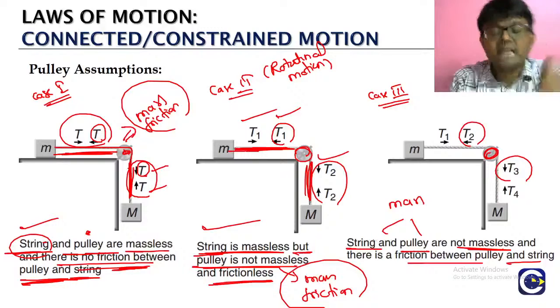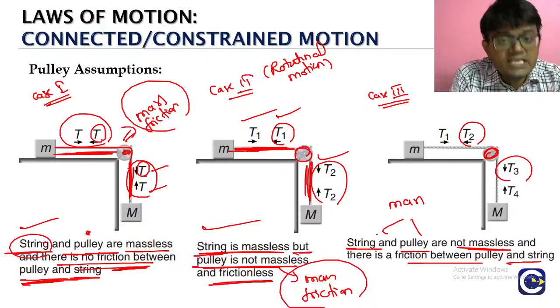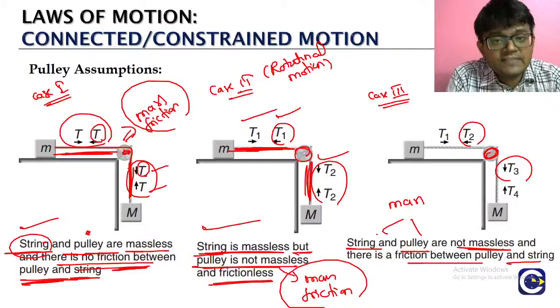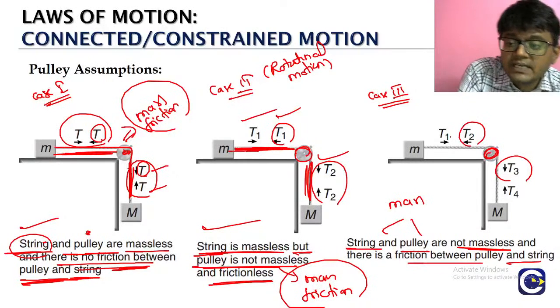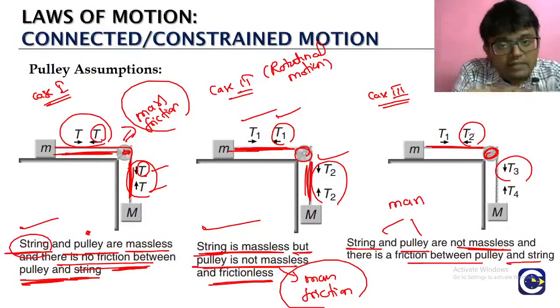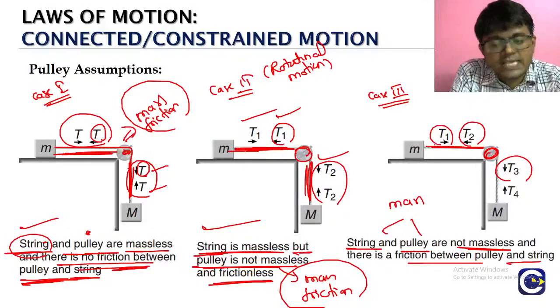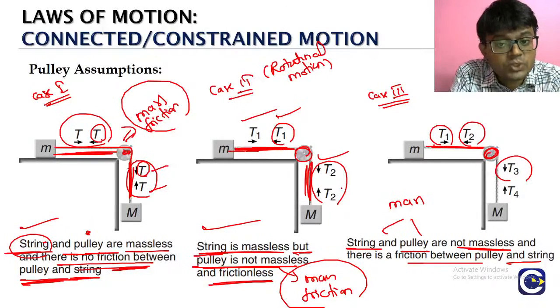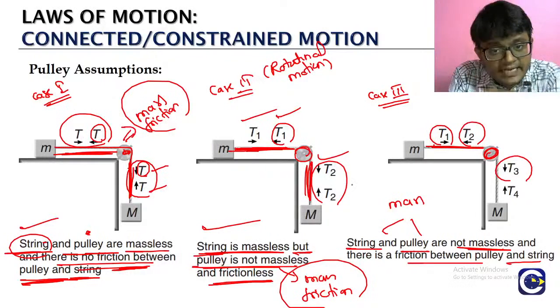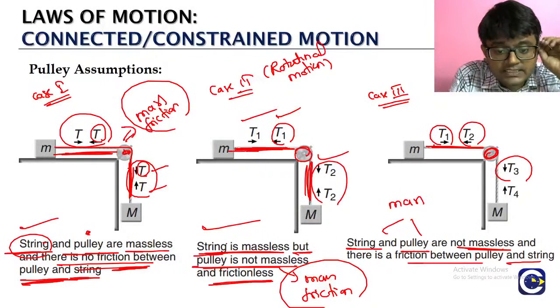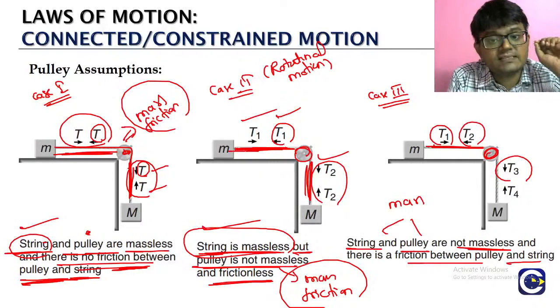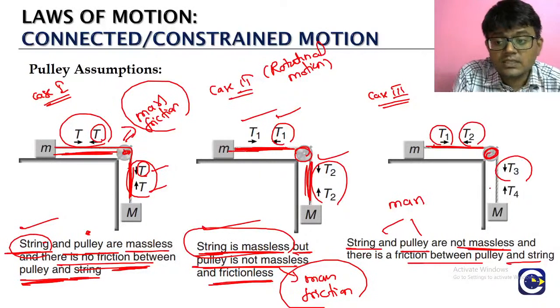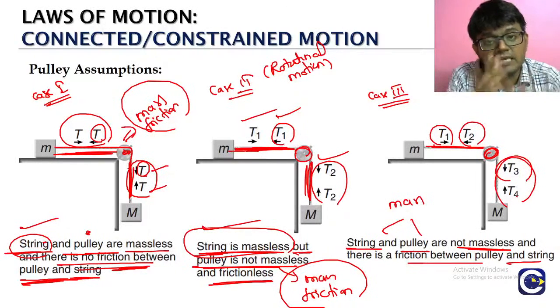The string is having a mass here. What did we say? When the string has a mass, tension at different parts of the rope will be different. Means on the left side also, everywhere the tension will not be T2, it will keep changing. Somewhere it can be T1. Similarly, on the right side, in case 2 everywhere the tension is the same, because the string is still massless, but in case 3 it is not. The string has mass, so on the right side also the tension will not be the same everywhere, it will keep changing.